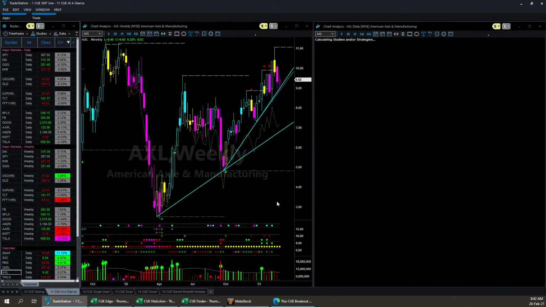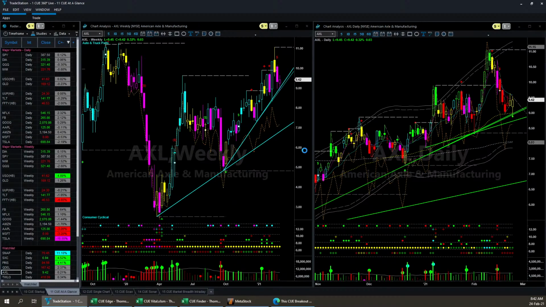A similar stock was AXL. Here also the weekly had trendline support, and the daily had trendline support. Here also it dropped after earnings. This white dot and the dollar signal show that earnings were there. After earnings it dropped. However, in terms of the Q fundamental scorecard, it was strong. And similar to QDEL, I was looking for a bounce long setup in AXL. Now, unlike QDEL, AXL did not go below the trendline support. Instead, yesterday, along with the market, AXL recovered right from the trendline support, both in daily and weekly.